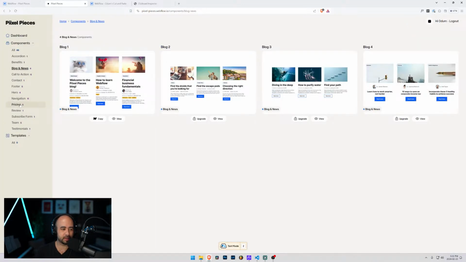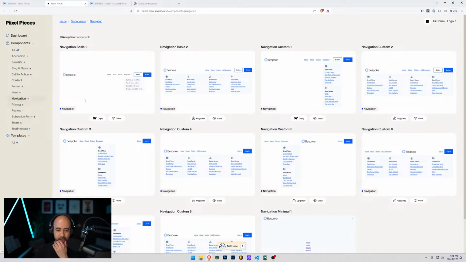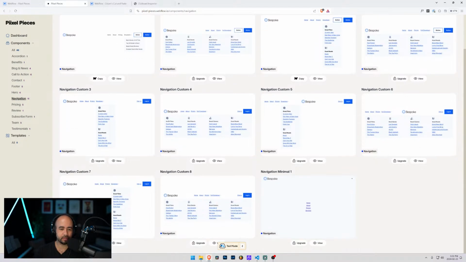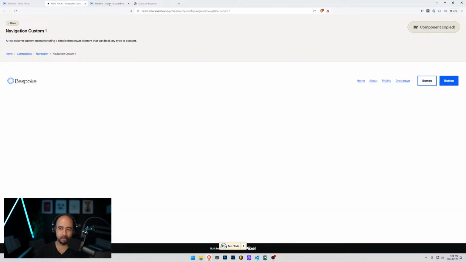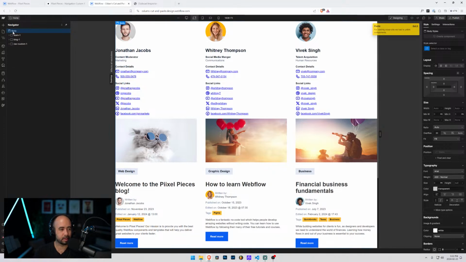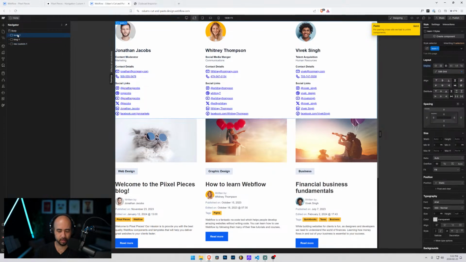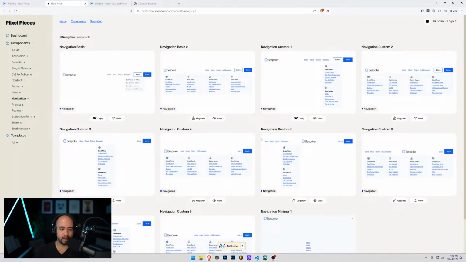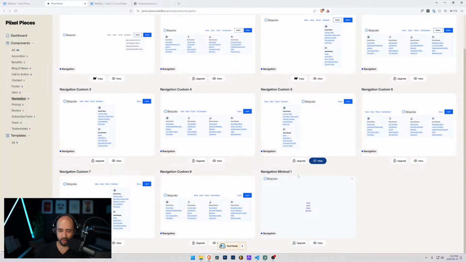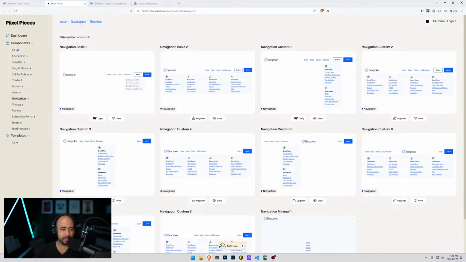Nice. Let me go to navigation here, because I know there's nav custom 1. Let's try this one. Copy this. Nav custom 1. Perfect. Let's delete these. So yeah, it looks like we're rocking and rolling here. All these upgrade buttons are going to be the same thing.